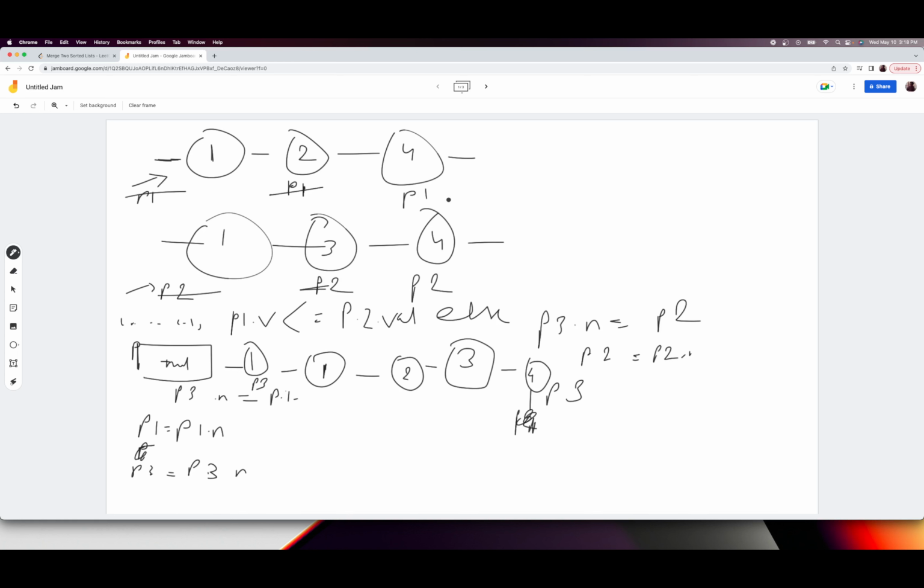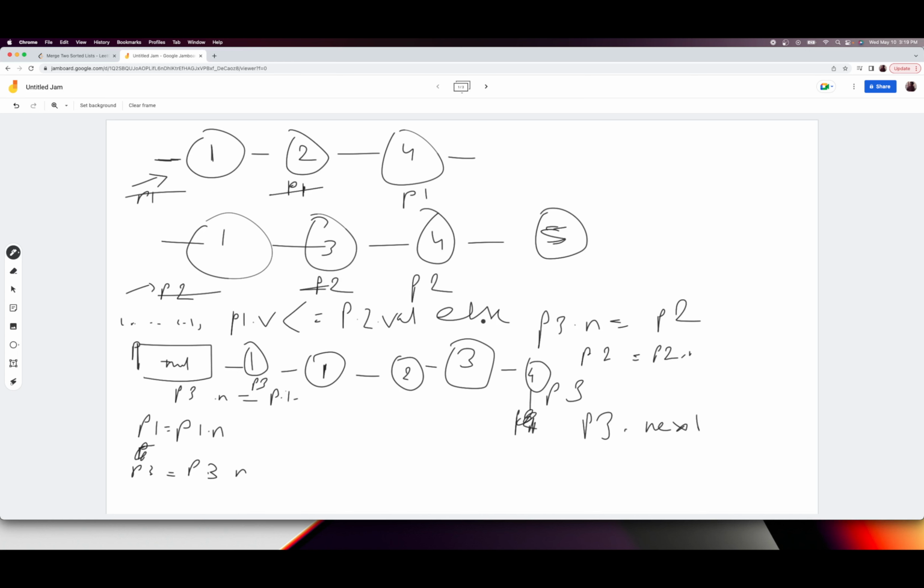Now when p1 is complete, for example if we had 5 here, what we need to do is, p3 is now attached till this. Now we simply need to attach p3 dot next.